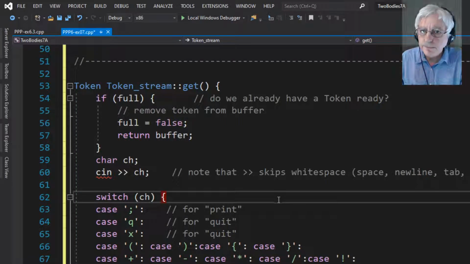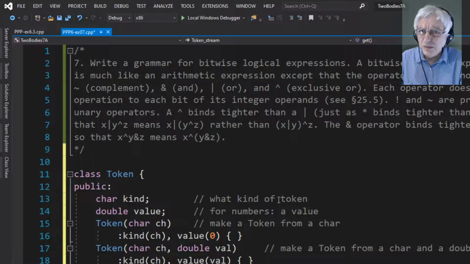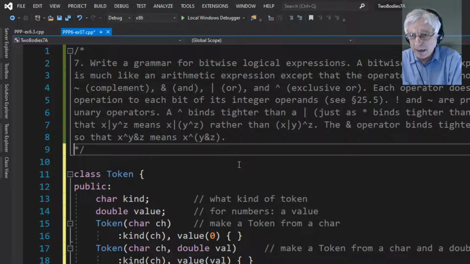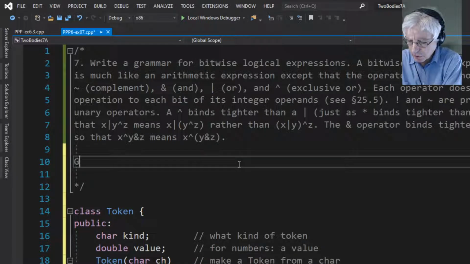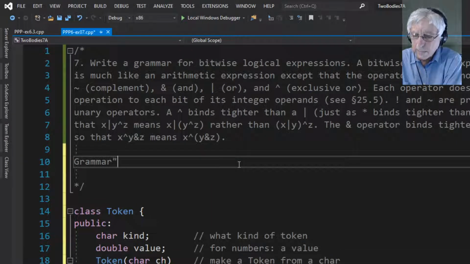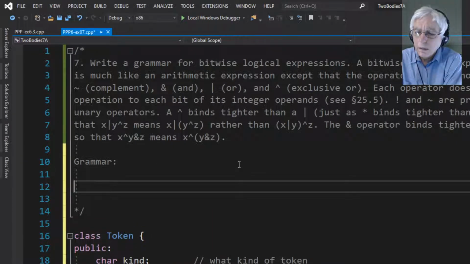And so yeah, now we kind of want to talk about the grammar, right? That's the big picture here. So what is a primary?